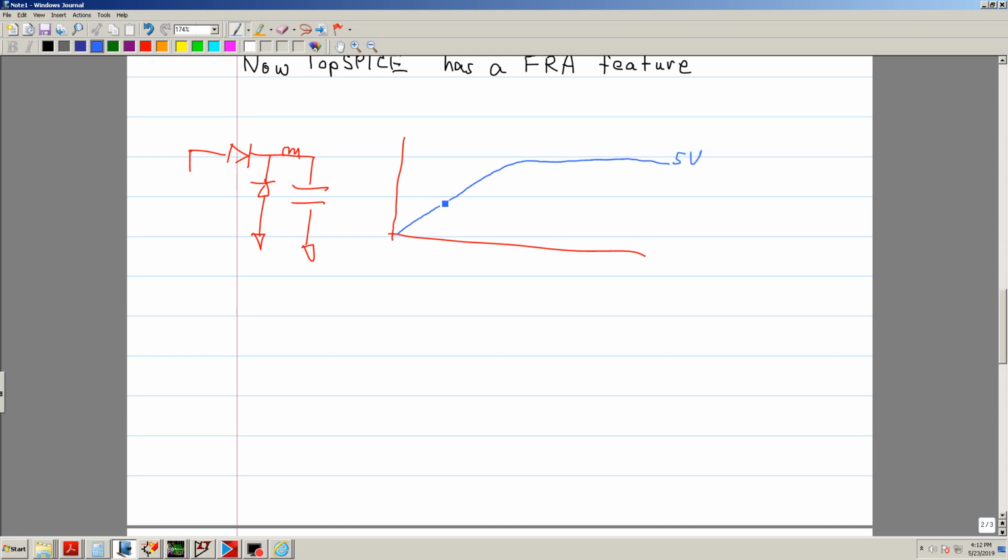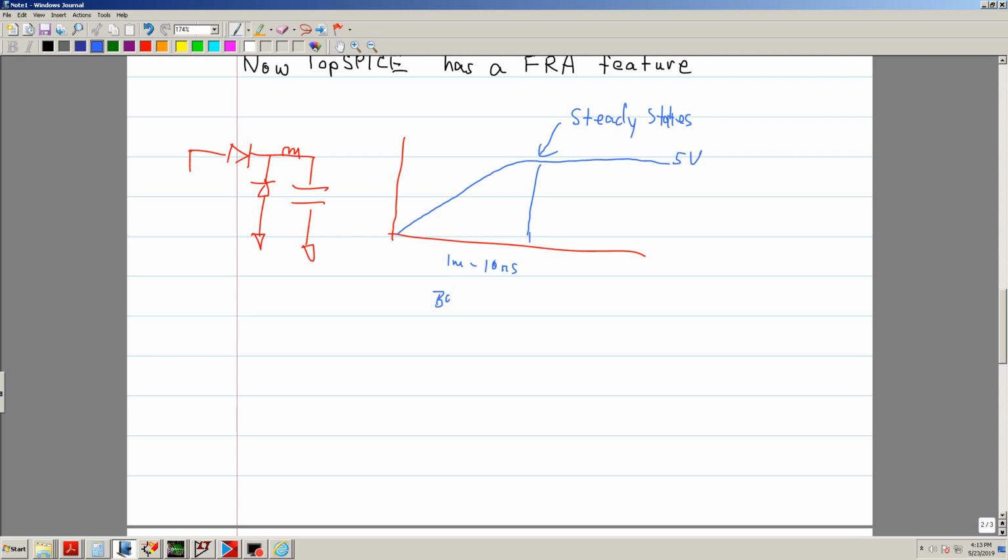Okay, so there's a time where it reaches steady state. This time can be long. It may take 1 millisecond, or it may take 10 milliseconds. So if you have to do a simulation, you have to do a simulation for each frequency.